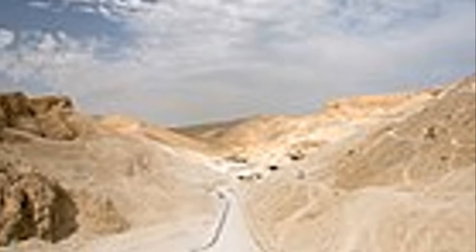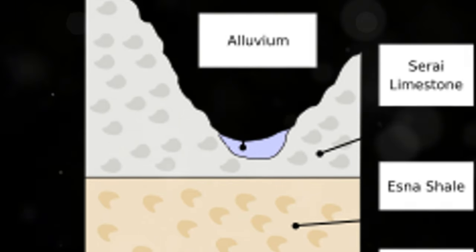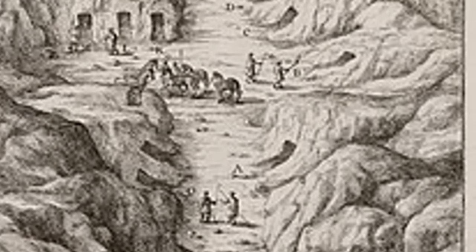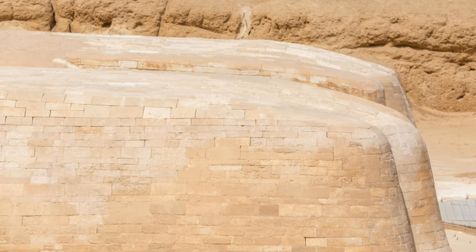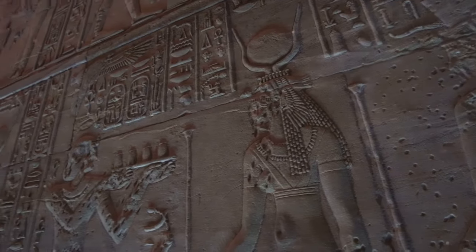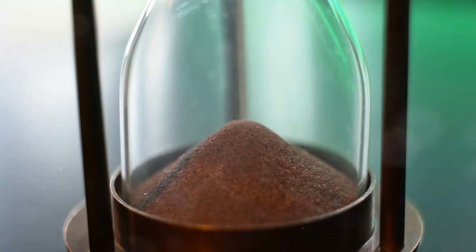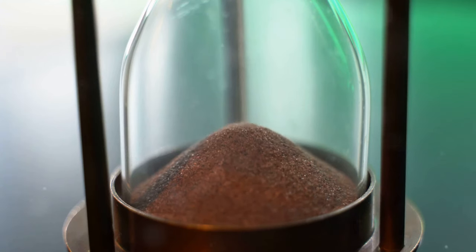The Valley of the Kings is not just a place of ancient history — it is a place of timeless lessons. As we emerge from the Valley, we carry with us reflections on life, death and the human condition. The pharaohs offer us a timeless reminder of our own mortality, urging us to live lives worthy of remembrance. Their obsession with the afterlife speaks to a human desire to find meaning. The Egyptians believed death was a transition to another realm, where they would be judged for their deeds. The Valley of the Kings reminds us that true wealth lies in the legacy we leave behind, and that the pharaohs are remembered for their deeds and contributions to civilization.